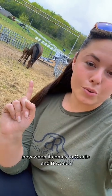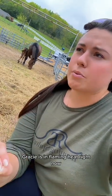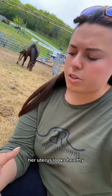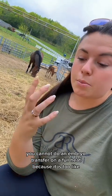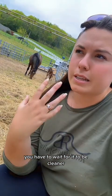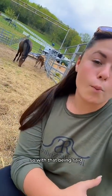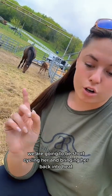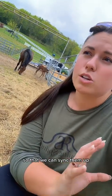Now, when it comes to Gracie and Beyonce, trying to sync them up to do an embryo transfer, Gracie is in flaming heat right now and it looks beautiful. Her uterus looks healthy. Her follicles look healthy. She's perfect. Now, Beyonce just came out of her full heat. You cannot do an embryo transfer on a full heat because it is too dirty of a cycle. You have to wait for it to be cleaner to be able to see that embryo when you flush it out. So with that being said, we are going to be short cycling her and bringing her back into heat. We are going to let Gracie go out of heat first though, so that we can sync them up.